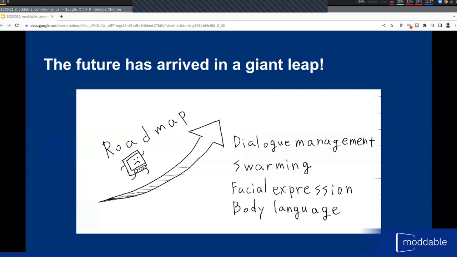I had personally been waiting for ChatGPT for a long time. One of my goals was to create a robot that talks with people through StackChain. StackChain is already cute without doing anything, but I have been developing with a dream of a future where StackChain can provide advice to users, give praise and encouragement, and even engage in playful communication with other StackChains. I had thought that it would take another 1 to 2 years to fully integrate dialogue management. But with the arrival of ChatGPT, I feel like the future has arrived in a giant leap.